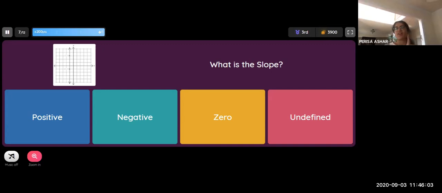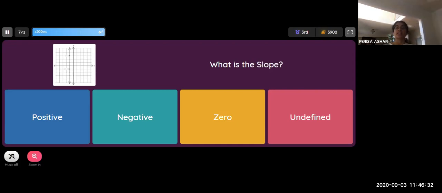Okay. Based on the answers, Camden and Gurjap got it correct, but Camden will get the point because he got it first. The slope is actually undefined, as you mentioned earlier, right? When you see a vertical line, that means the slope is undefined. So the denominator, x2 minus x1, equals 0. As a result, it becomes a vertical line.